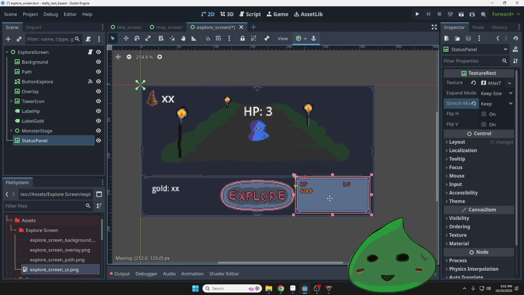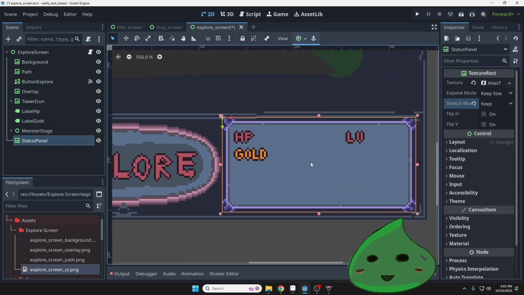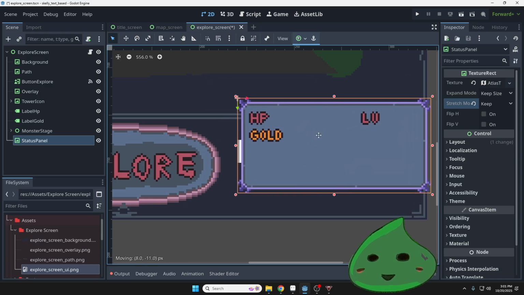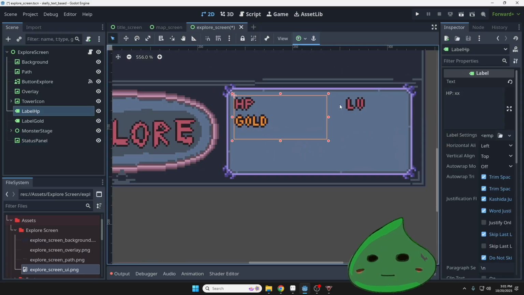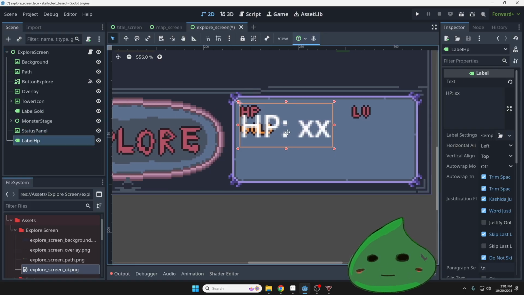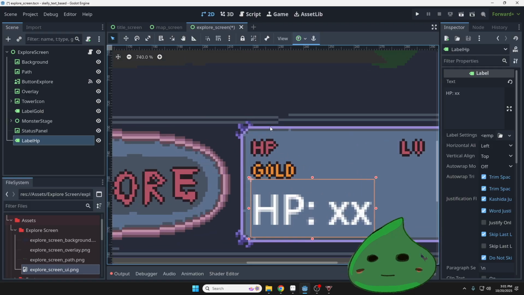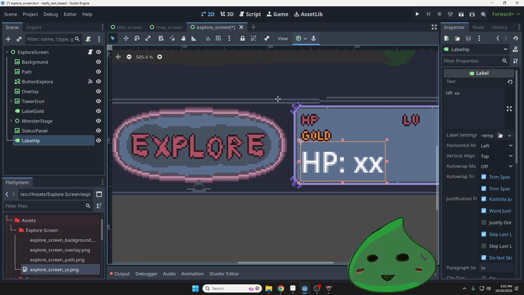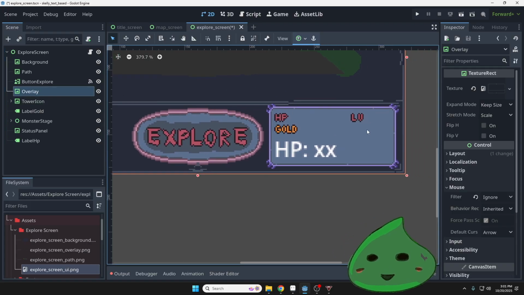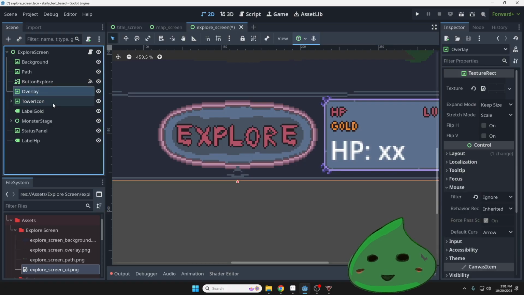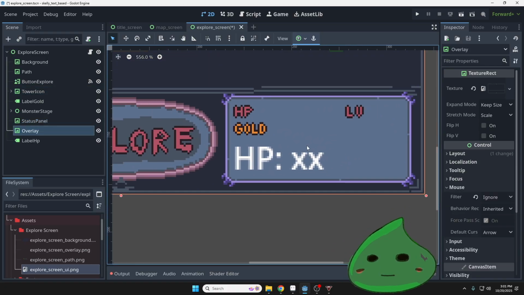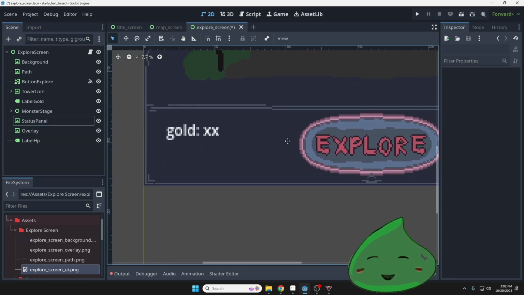I'm just gonna bring this over and maybe throw it in right about here or so, using Alt as I drag it around to make sure I'm only dragging this object. And just so we don't forget, I'm going to throw this label HP and bring him all the way down so that it lands on top of it. And also, in terms of overlay, I probably want the overlay to be sitting on top of this panel. This one's up to you guys, but I'm going to bring it down so that it's cutting off the panel a little bit. And now let's add some buttons to the left side as well.